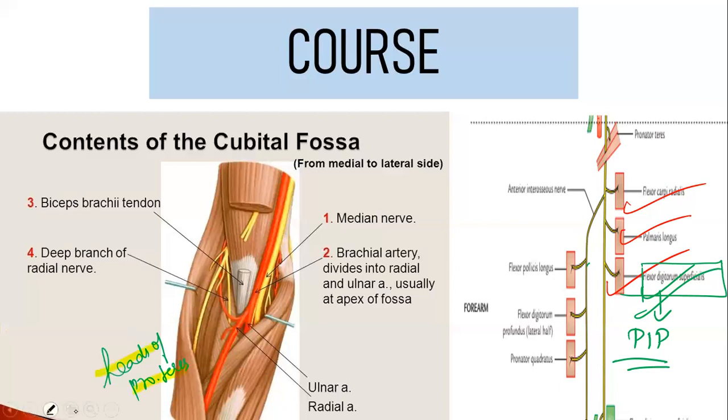The other thing that I want to highlight here is, just observe the picture. When it pierces the pronator teres, it is giving rise to a small branch here. Can you make out the small branch? That small branch is what is called the anterior interosseous nerve. We saw the posterior interosseous nerve in the last video, whereas here we have got the anterior interosseous nerve. So when the median nerve pierces the pronator teres, it also gives rise to the anterior interosseous nerve.